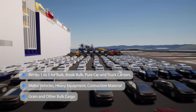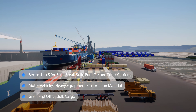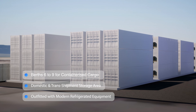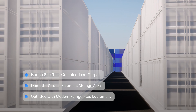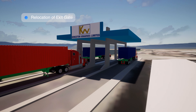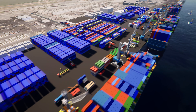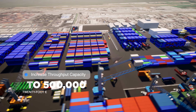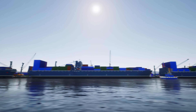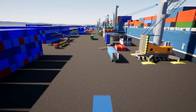All buildings and support functions will be relocated from the terminal for more streamlined cargo segmentation and optimised terminal efficiency. Berths 1 to 5 will serve our pure car and truck carriers and other break bulk and bulk business. Berths 6 to 9 will be dedicated to containerised cargo and outfitted with modern refrigeration infrastructure. The current exit gate will be removed and a new exit complex established at the northern boundary of Berths 7 and 8. An optimised berthing and yard infrastructure will increase our annual throughput capacity, fostering greater efficiencies for transshipment and domestic services while strengthening safety and security operations.